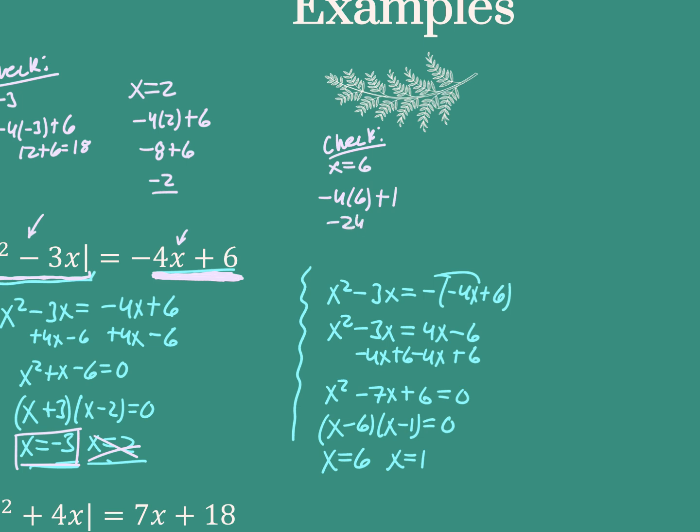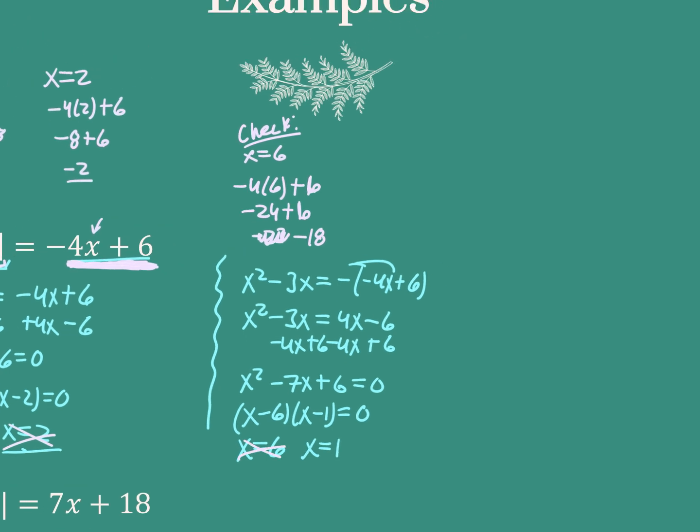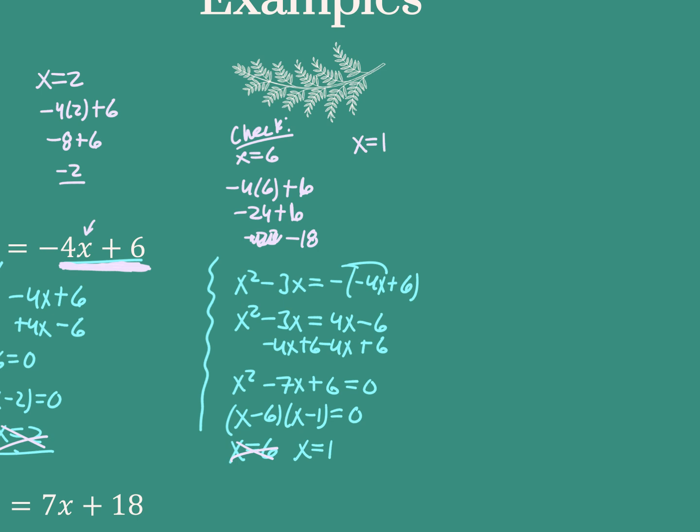That leaves us with -24 plus 1, which is -23, right? And again, I can stop right there because I know for sure, oh, sorry, not 1. I don't know where I got 1 from. It's 6. -24 plus 6 is -18. Either way, we get a negative number, and I know for sure that the absolute value of anything cannot equal a negative number, so this 6 will not work.